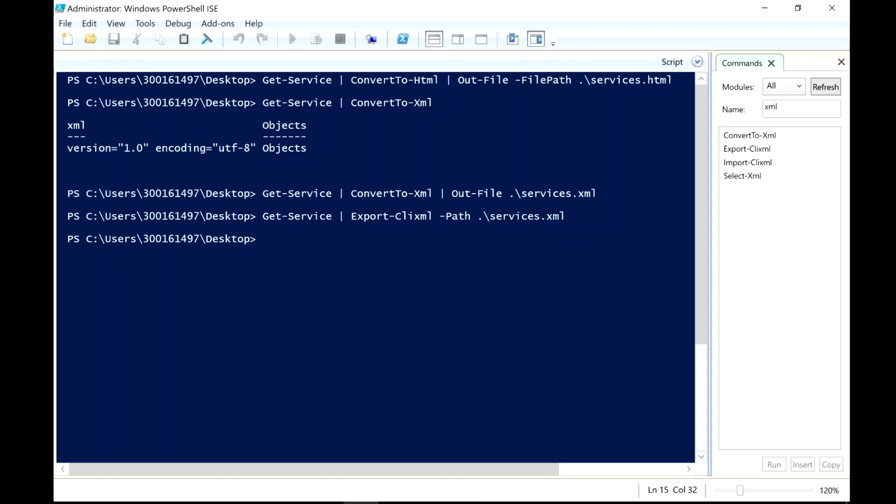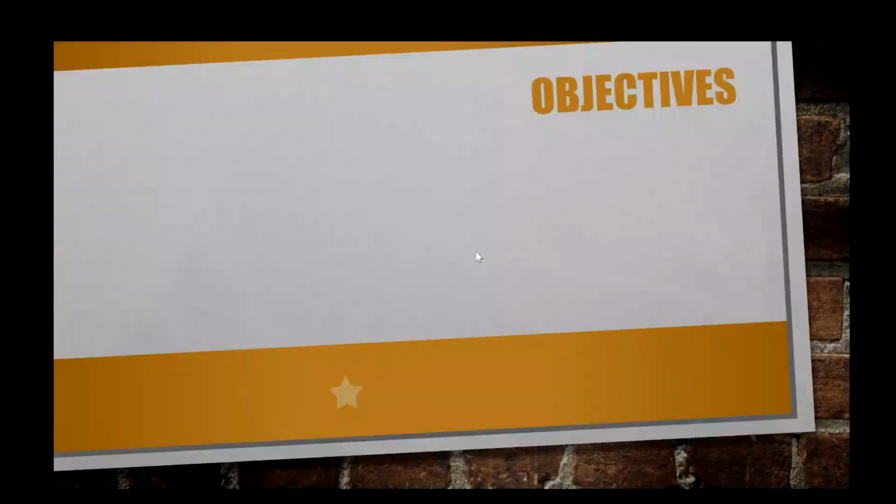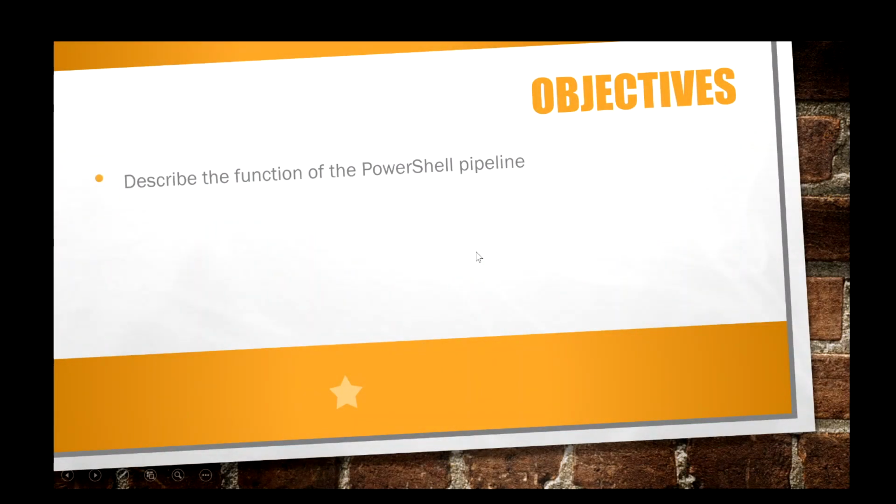All right, so what I've hoped to show you everybody here is a couple really important foundational elements. Let's take a quick look at what we've covered. I hope you now have an understanding of how that PowerShell pipeline is working. It is a connection of commandlets separated by the pipe. How do we tell which commandlets play well with each other? We're going to look at that input and output help on every commandlet. They have to play well together, and we're going to see as we get more sophisticated with our piping that connecting these commandlets really depends on the language that each one can talk. Some work well, some do not.